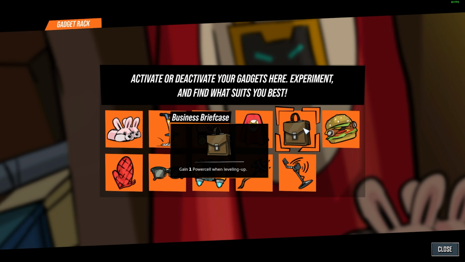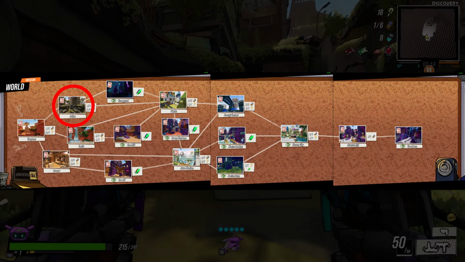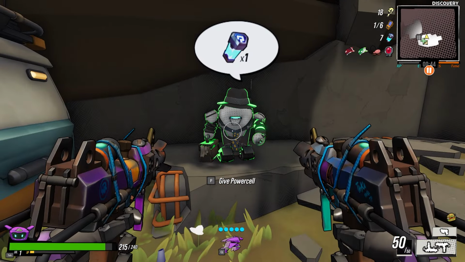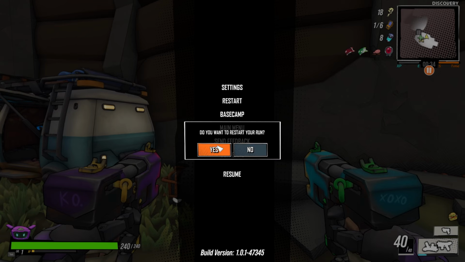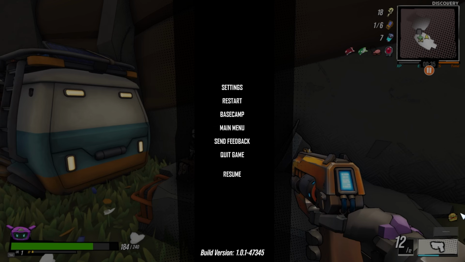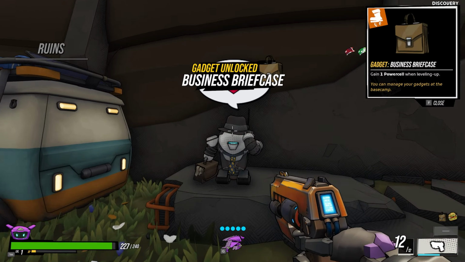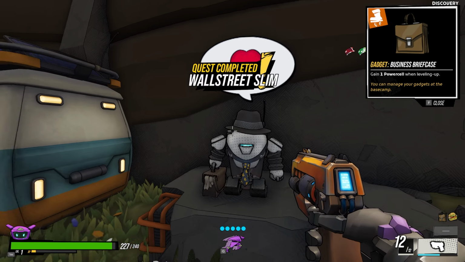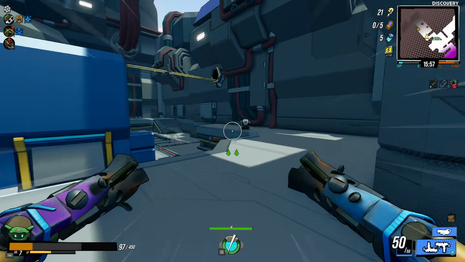Next up is the business briefcase. For this, you have to head to the ruins and have at least 1 power cell on you. You'll have to go to this robot and give him a power cell. You can only give him 1 at a time, and you have to do this a total of 4 times. So all I did was get to this part, give him the power cell, and restart the run. And by the 4th time, he gave me the business briefcase. This is a great gadget to have in early game because it guarantees you at least 1 power cell every time you level up.